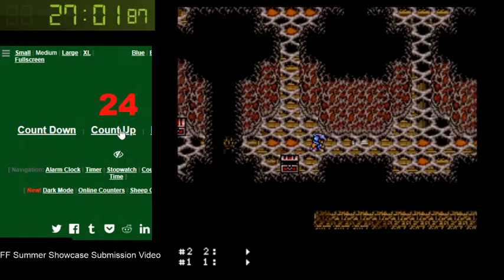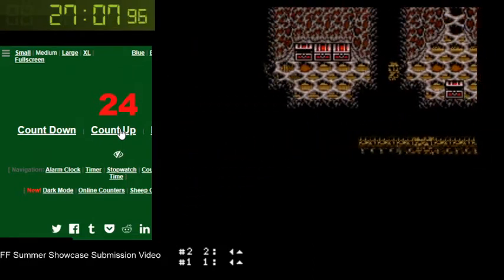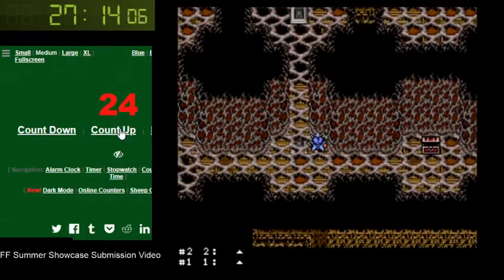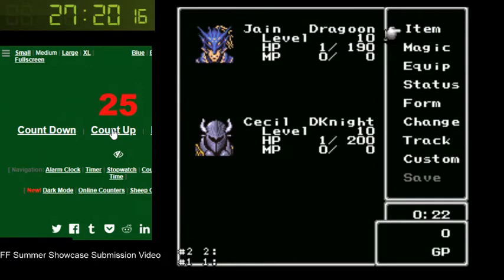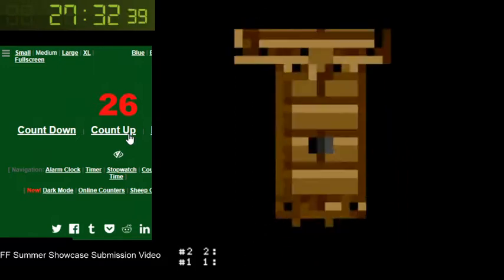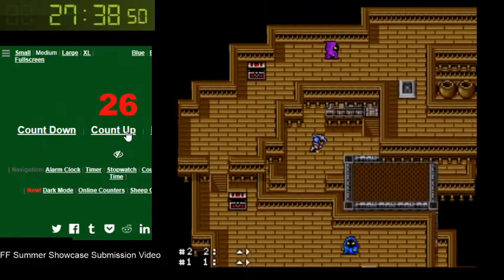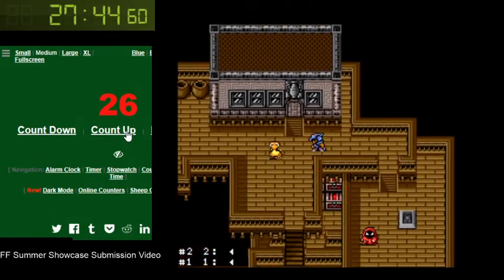There's the dark matter. So one of these is a dark matter, one of these is a monster chest. Hey, alright, I guessed right. That should put me at 25, I believe. 26. Seven. Baron Key, which actually opens up an interesting check.